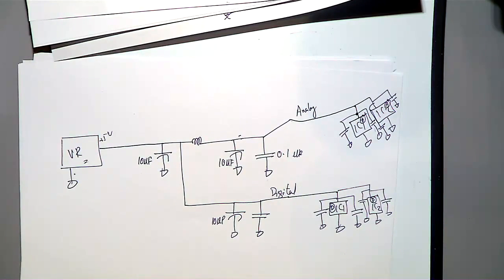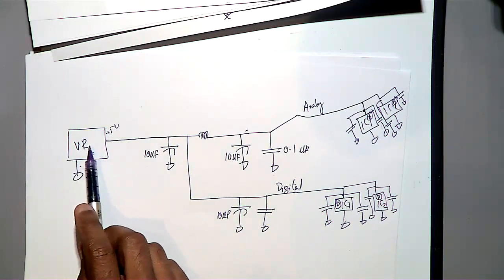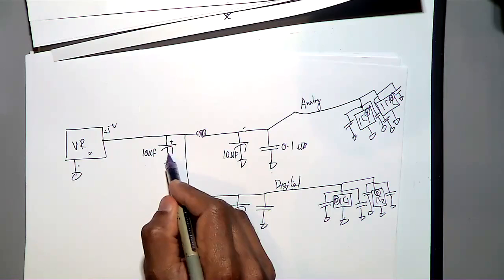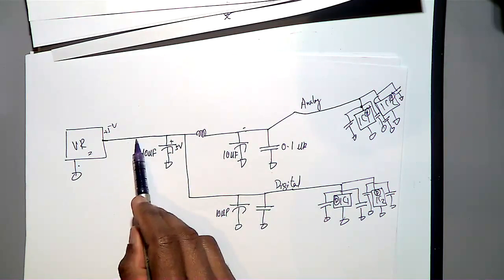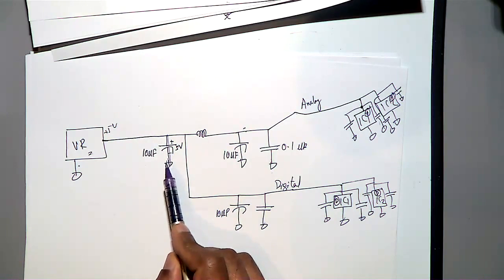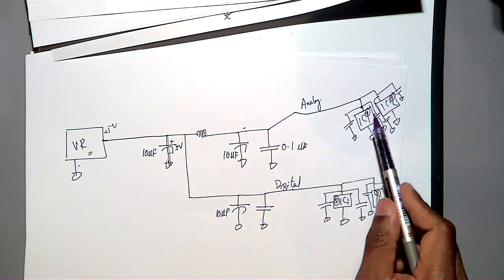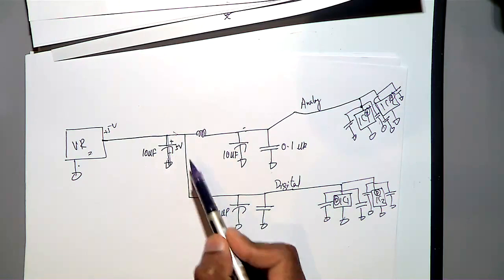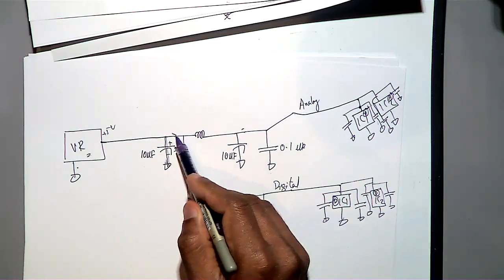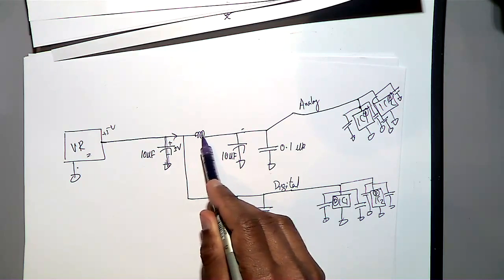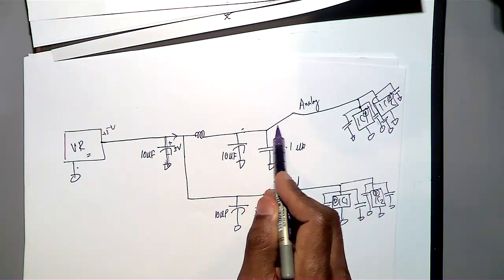So this design is very good. Why? Because this is your power supply or regulator IC, and from there you are getting 5 volt. So this will be charging to 5 volt, and this is the source for the entire circuit, both analog and digital. From here only it is drawing. See, one line is coming, then again it is coming. So here you have a ferrite bead. This will prevent any noises entering from here or any noises coming from here.